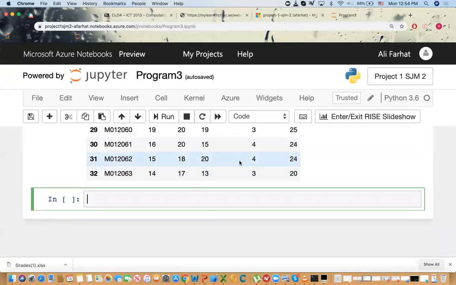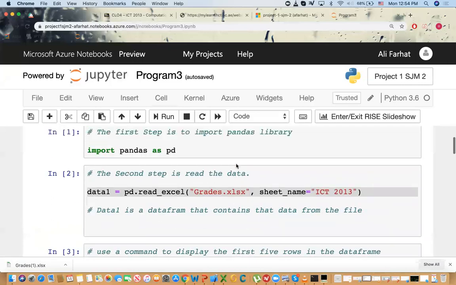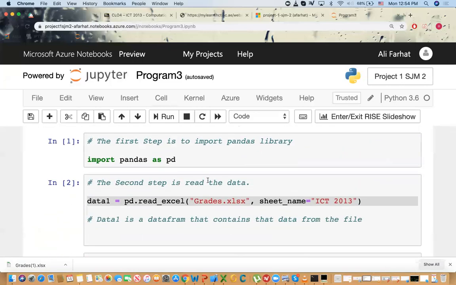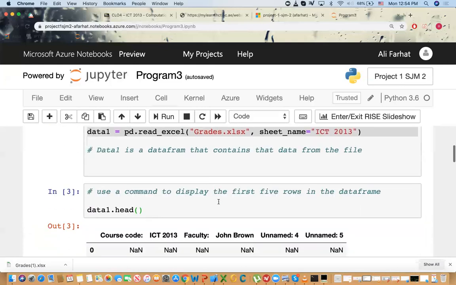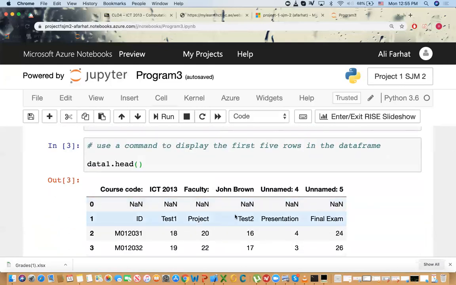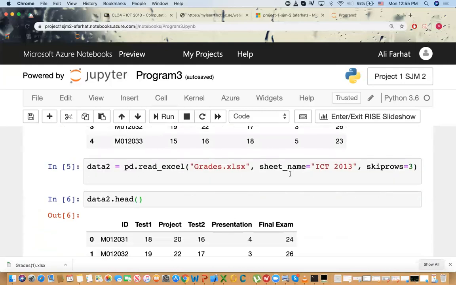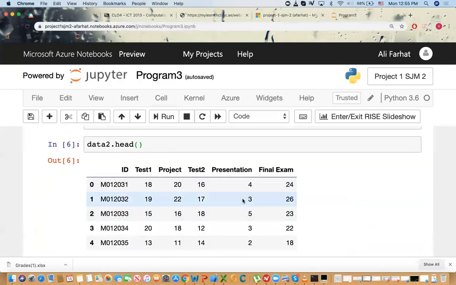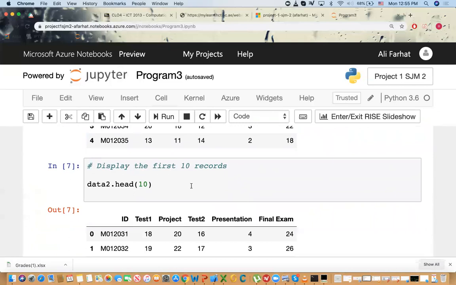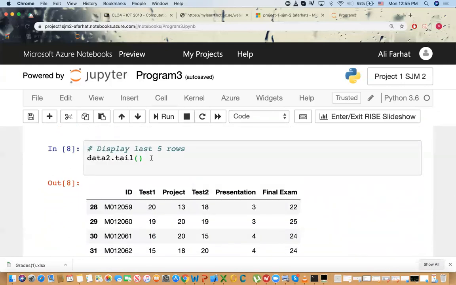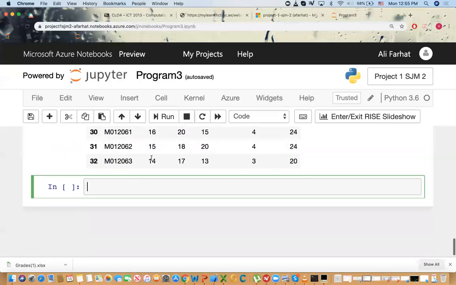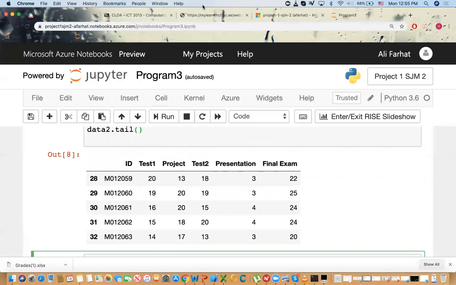All right, so that is what we've done. We imported pandas, read an Excel file, and examined the data using a head command. The data doesn't look right. We skipped those bad records using the skip rows command. We examined the data again, and it looks better. And I can display more records if I want by putting the number between the brackets for the head command. And I can use a similar command to look at the last records, which is the tail command. All right. I'm going to give you a pause here to make sure everybody got to work, and then we'll continue after.